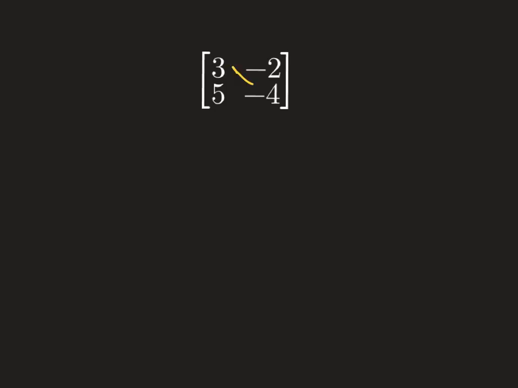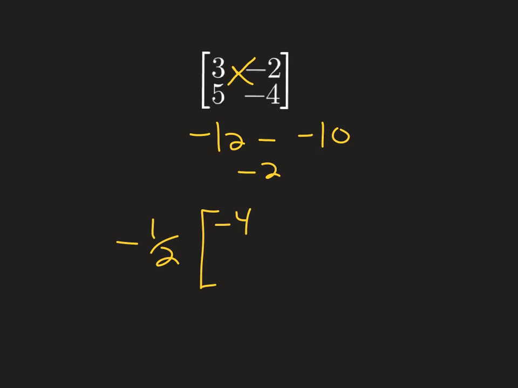You multiply this direction, which is negative 12. You multiply that direction, which is negative 10. You always subtract, which will give you negative 2. After you get the negative 2, remember you flip it, you do the reciprocal. Then you switch places with the first number and the fourth number, and you change the signs on the other two. And then you could distribute the negative 1/2 if you want to. But that's how you find the inverse. That's what we're going to do to solve these things. I'm going to show you 2 examples. Hopefully that's enough. You can go back and watch them as much as you need to.